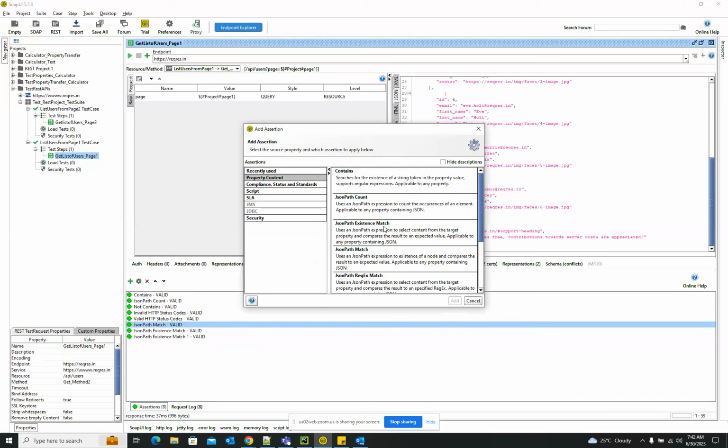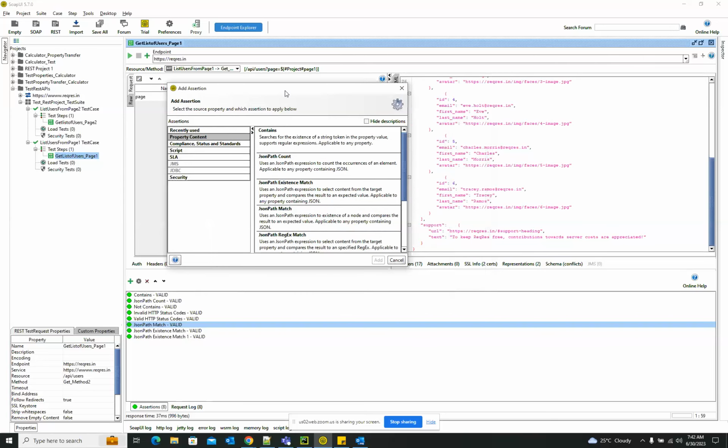Now JSON path existence uses a JSON path expression to select content from the target property and compares the result to an expected value, applicable to any property containing JSON. And JSON path match uses a JSON path expression to check the existence of a node and compares the result to an expected value, applicable to any property containing JSON.